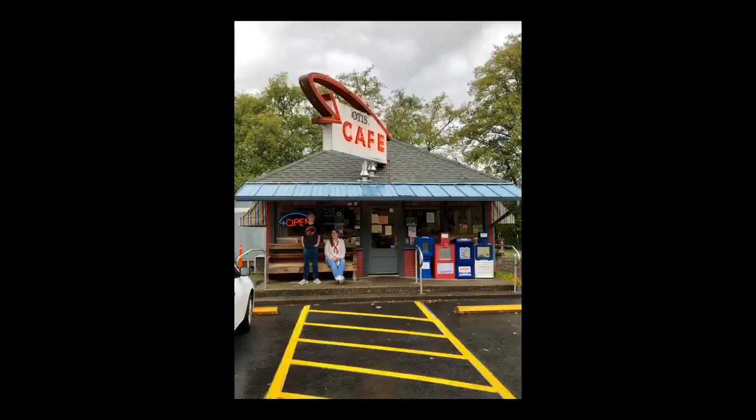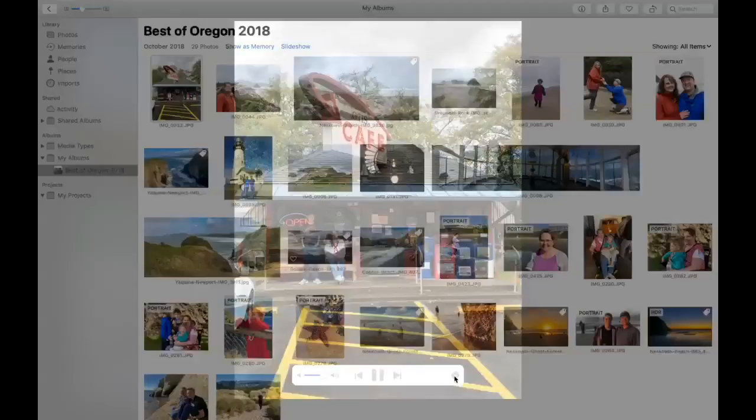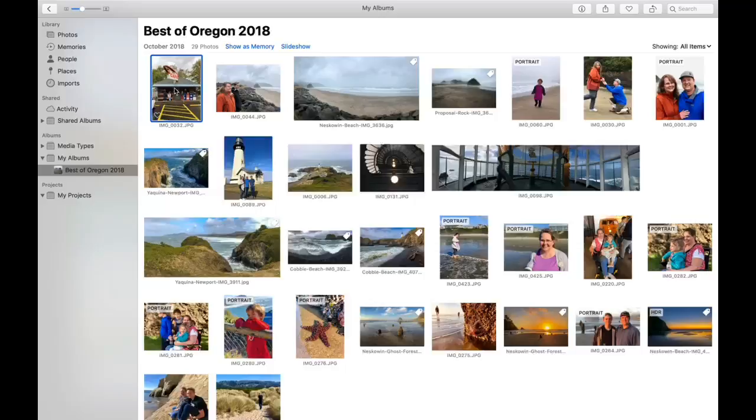This was the Otis Cafe we stopped at on our way from Portland down to Neskowin, because I couldn't make it any farther. We were like 10 minutes outside of Neskowin, and I was like, I gotta stop. That was a really nice little cafe. There's Jennifer and Carter. We went with our son Carter. They're like, we really want them to see Otis Cafe. It was the best part of the whole trip.